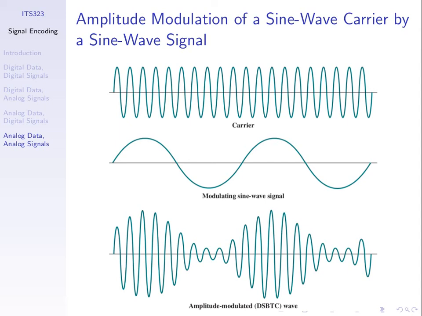If we want to send a signal at, say, 3 kilohertz from some radio tower to your car, then to transmit at that very low frequency, we need either a very big antenna or a very short distance. So what we do for practical reasons is, instead of transmitting the frequency directly as, say, 3 kilohertz, we shift the frequency of that voice using amplitude modulation up to, say, 900 kilohertz. That's a typical range of AM radio. So we carry that analog data on an analog signal, a carrier signal.